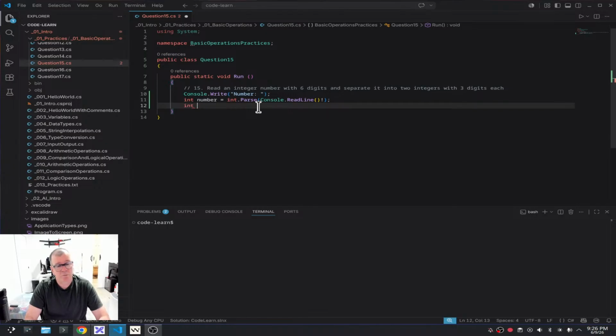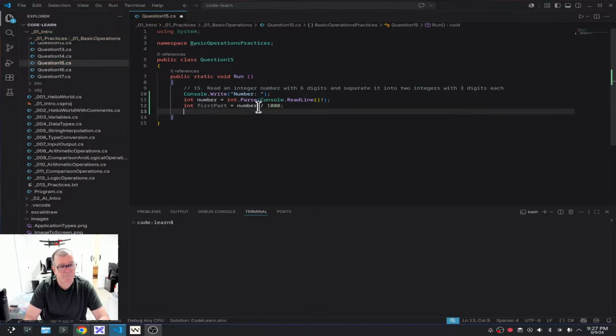And we have to compute the first part, which will be the number that we got divided by 1000. And the last part will be the number mod 1000.